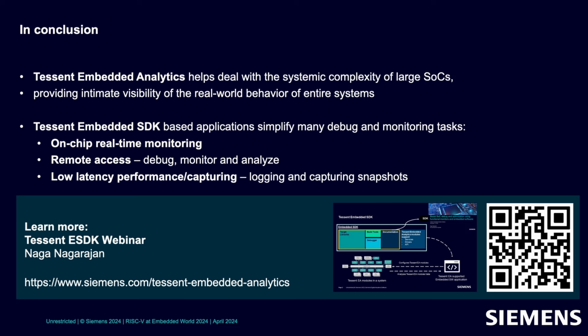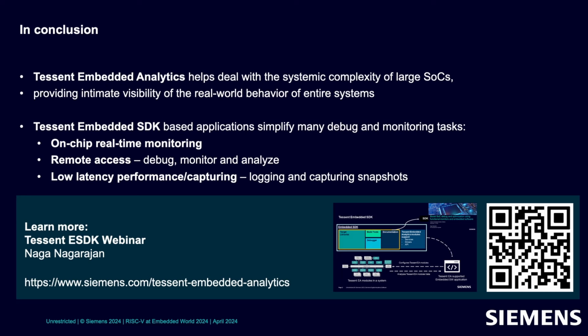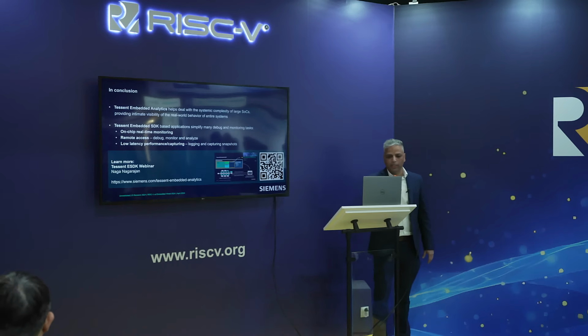So in the end, I would like to say that by using smart monitors and embedded software, you can manage the complexities of a large SoC, because the smart monitor provides non-intrusive observation of how your software is behaving when you are running that software in real time. And with the Tessent Embedded SDK, you can take that monitoring to the next level by providing on-chip real-time monitoring. You can do remote access, you can get low latency performance, and capture a lot of logging.